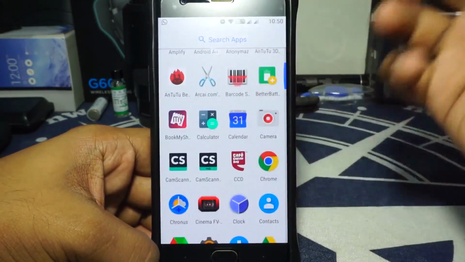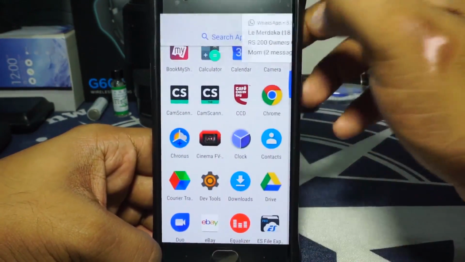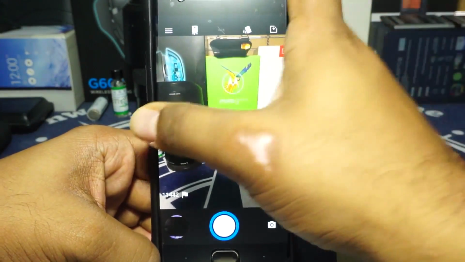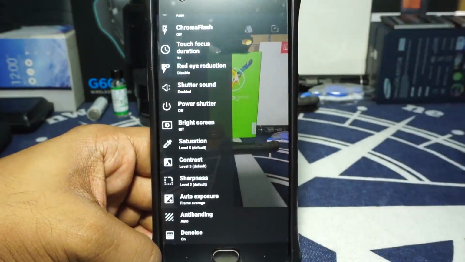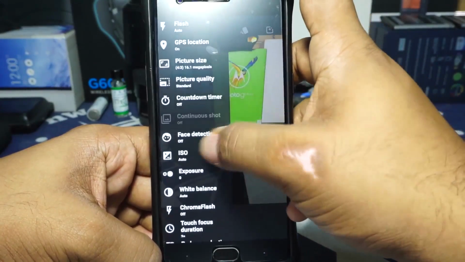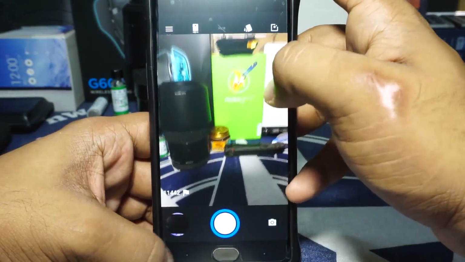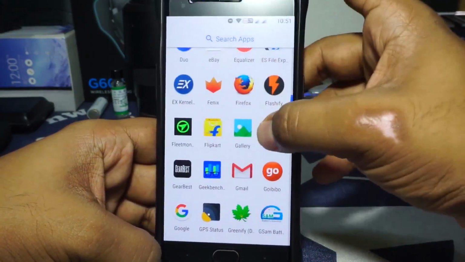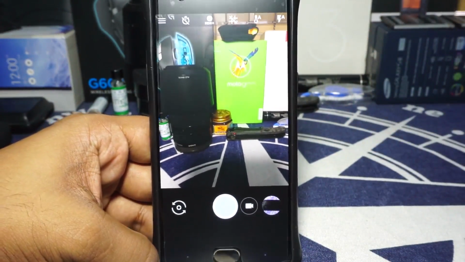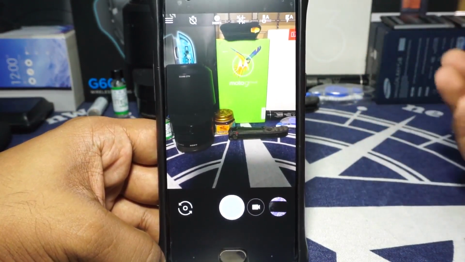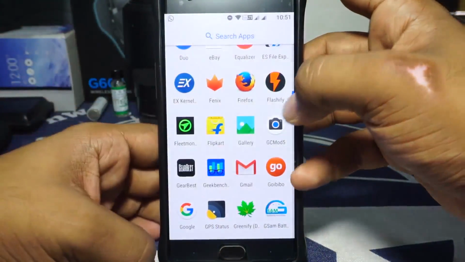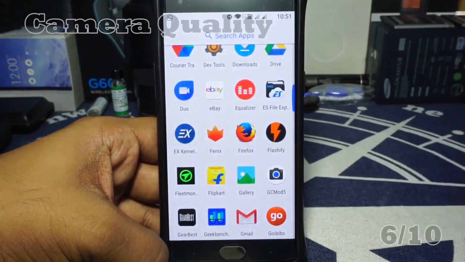Now comes the camera. As I've already mentioned, I have been using Gcam, but there is the stock Lineage camera available, which works okay. There is nothing special going on about it, but if you use this one, there are a few more options available, and it just works. Personally, I still like the Gcam mod, and I would like to have this as an inbuilt option on any other ROM, because I don't want to go through the effort of setting it up to what I wanted. I'm gonna give it a 6 out of 10 because it is fairly adequate.